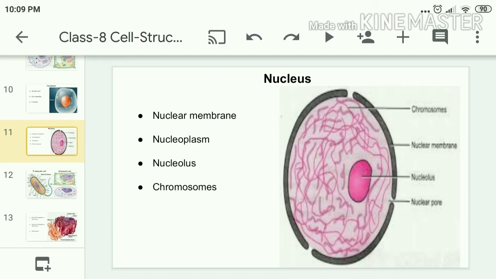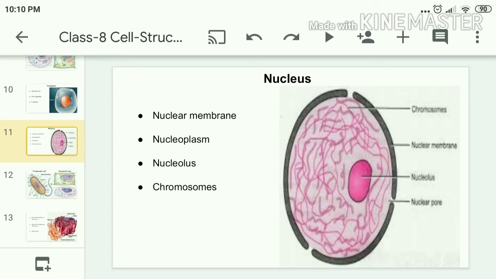With a microscope of higher magnification, we can see a smaller spherical body in the nucleus. It is called the nucleolus. In addition, the nucleus contains thread-like structures called chromosomes, which are made up of chromatin. These carry genes and help in inheritance, or transfer of characters from the parents to the offspring. For example, if one's mother has brown eyes, one may also have brown eyes.